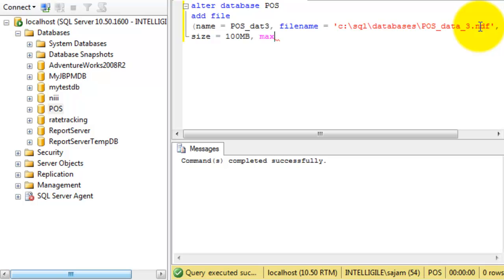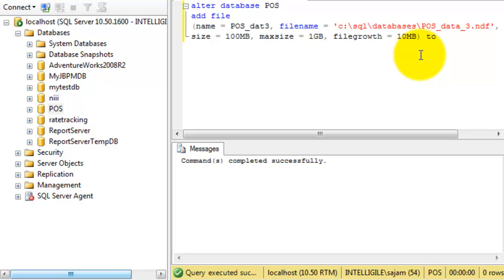The maximum size is 1 gigabyte, and the file growth will be 10 megabyte. Here I want to mention that I want this file to be created under a file group which is the transaction file group.